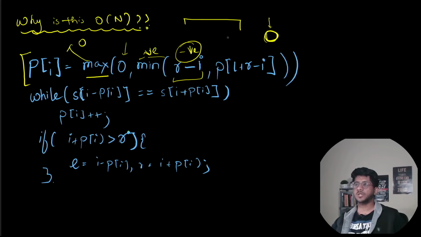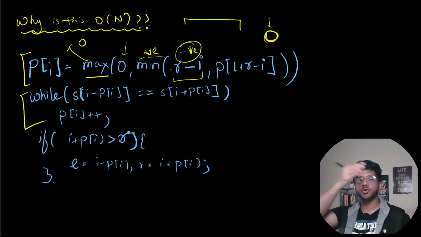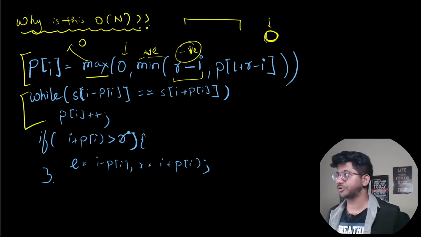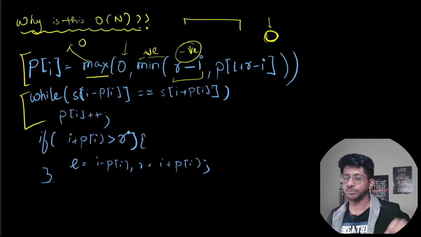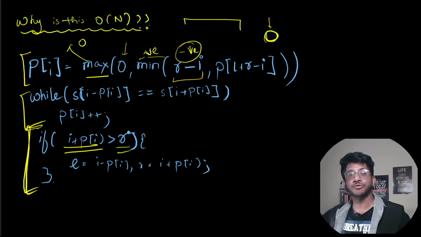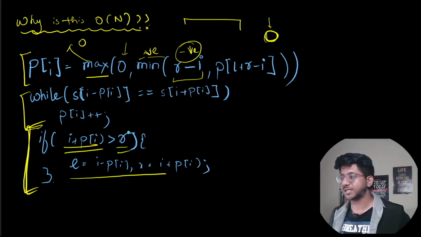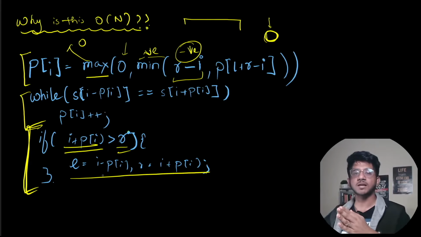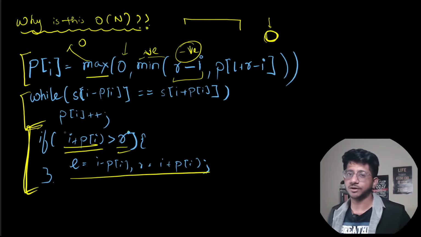So if you're outside the bounding box, by default you will start with 0 and try to expand. But if you have something to copy from, just copy the value, that's it. This is the case where you don't have some palindrome before, and this is like an update. If you get a better palindrome, if your current palindrome ends even further, then maybe use this one as the bounding box, because all the future elements will be best updated by it. The one that ends farthest is more likely to affect more elements, right? So that's what we use over here.